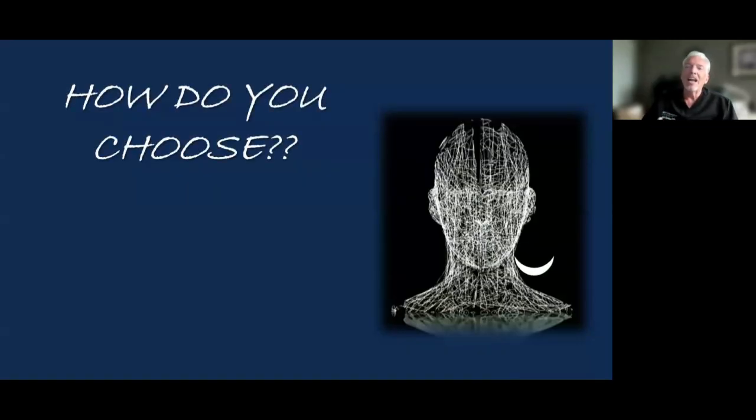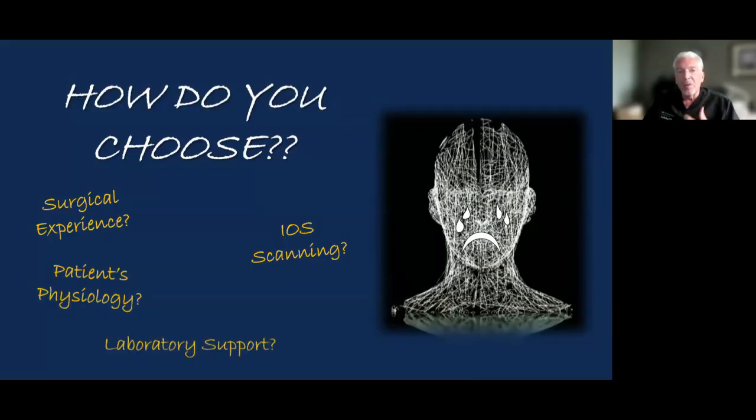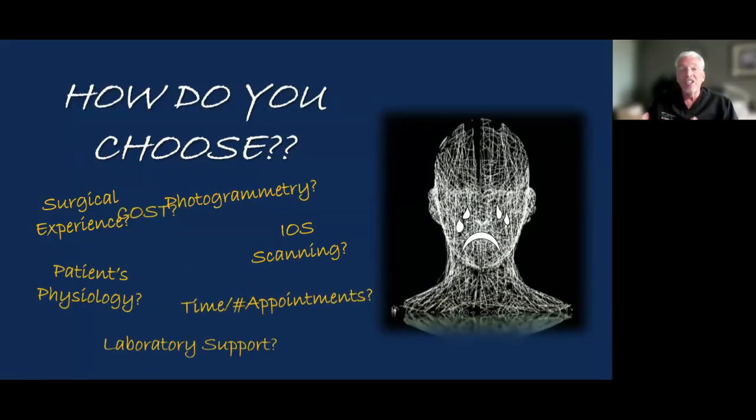So how do you choose? We just threw a whole lot at you. And now it gets to the point of how we are going to choose. What are your reference points? You're going to look at what's my surgical experience. You want to look at the patient's physiology, bone quality, their ability to open. Are they going to be sedated, IV sedated, local anesthesia, oral sedation? Those are things that have to be taken into consideration.